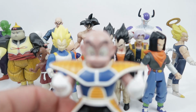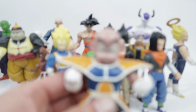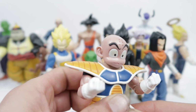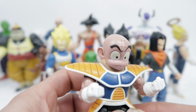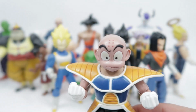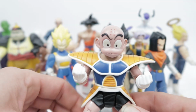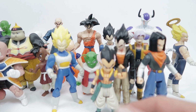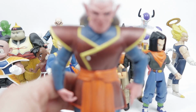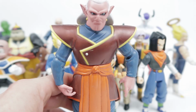Okay, so this guy here is one of my favorites. This is another action feature figure, like the Piccolo. Come on, focus. There we go. But this Krillin is quite cool. I love the face and just the overall aesthetic. It's just a cool looking figure. I like having a figure of Krillin in his battle armor. That's just cool. And here we've got Kibito. That's a cool figure. Nicely detailed.